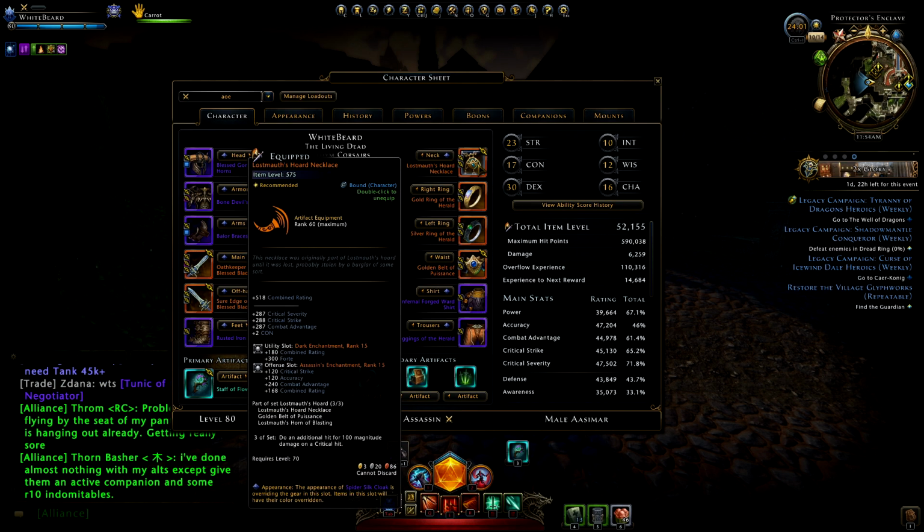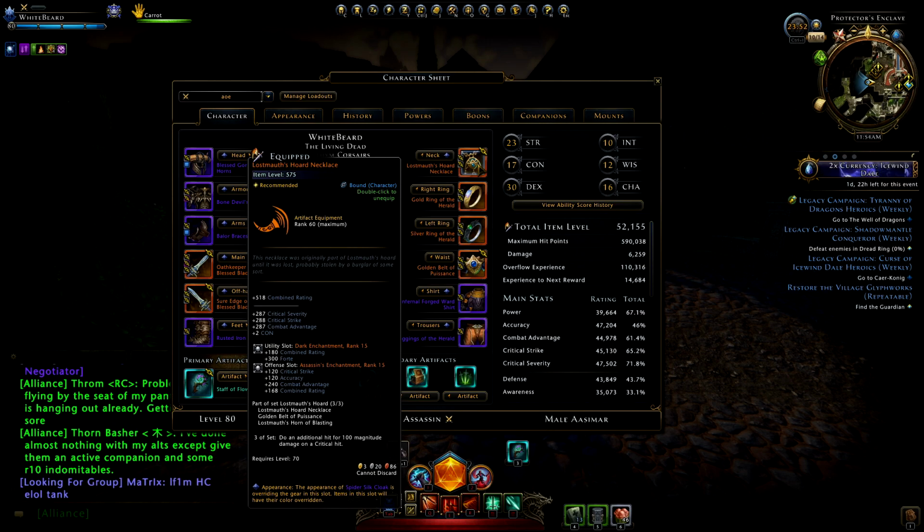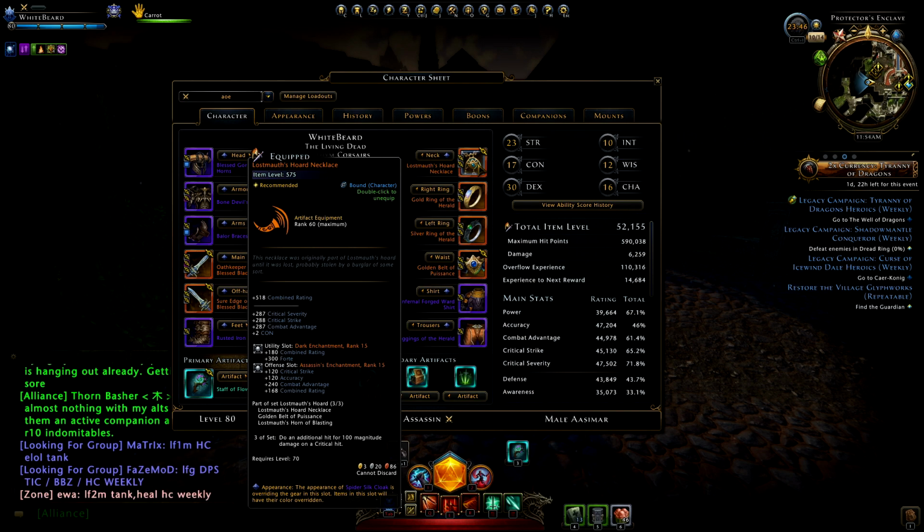And I just now started using this set because I have really high crit rate. My crit rate can go all the way to 90%, and my crit sever can also go all the way to 90%. So I started using the Lost Mouth set, because every time I crit, I get damage with it. Even though the tooltip is wrong on the additional hit for 100 magnitude, it doesn't do that.